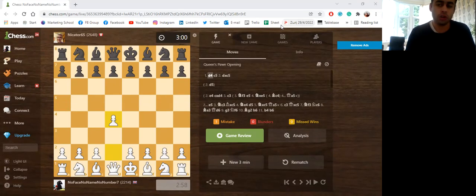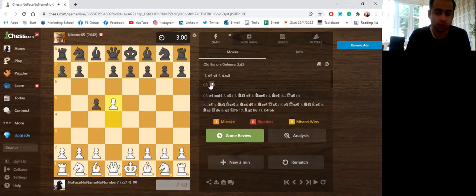And as you know me, as you can see from the databases, I have always been throughout my life a 1e4 player, but I'm trying to expand and become more flexible. So in this game, I thought to open up with 1d4, and my opponent played c5, which is the move which defines the old Benoni. And here, white has a few choices. d5 is objectively the best move.